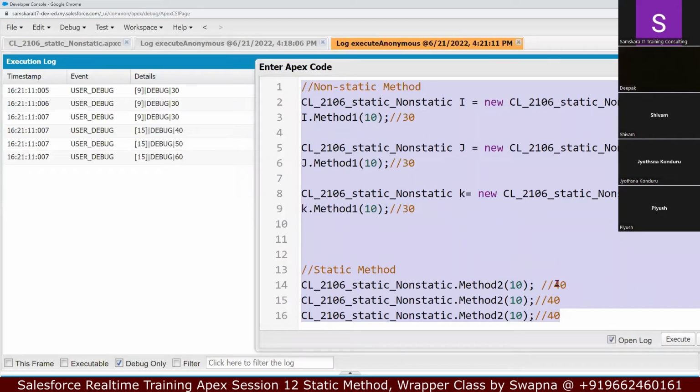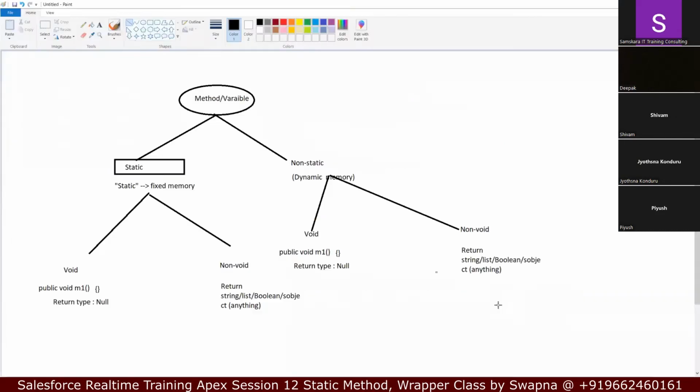But when it comes to the static one, the first result is as expected, but the second one changed and the third one changed. What might be the reason here? The reason is memory location.